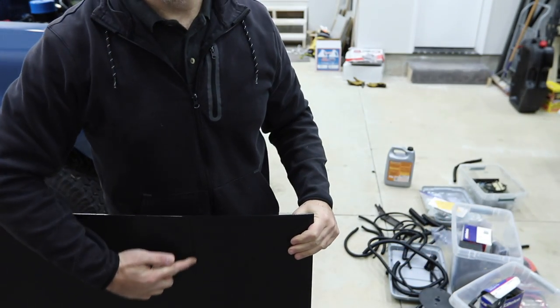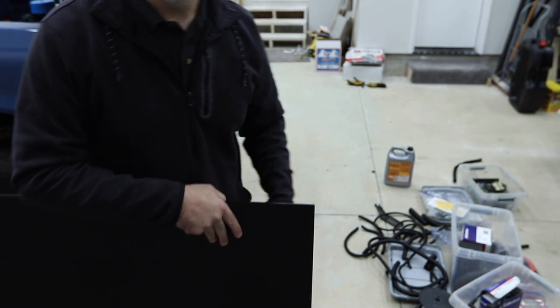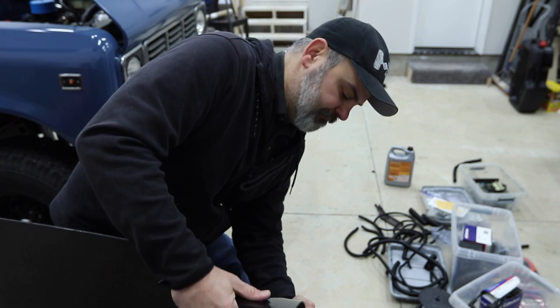I sawed through this side with just the body saw. I'll clean this edge up later. And then I scored the back where I wanted it. So let's see if this snaps clean like I said it would. It's kind of a scary process here because you don't want to.